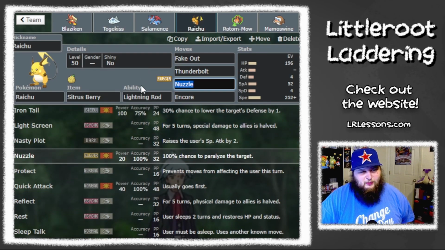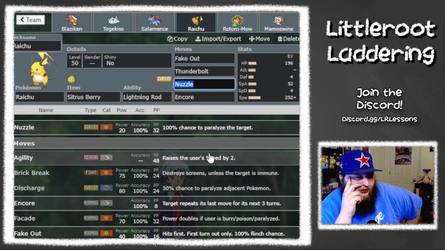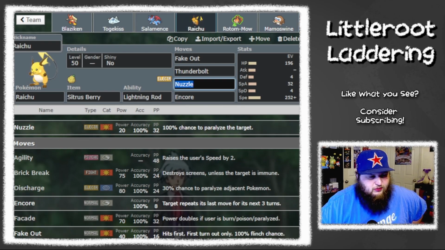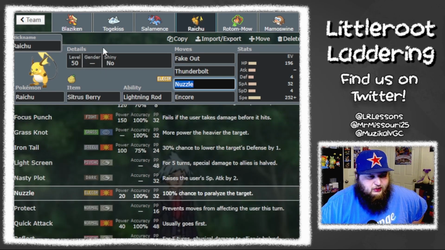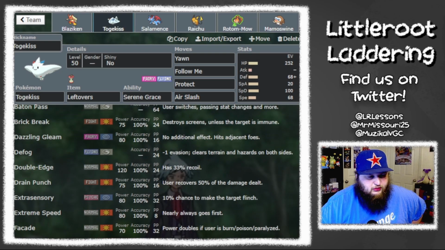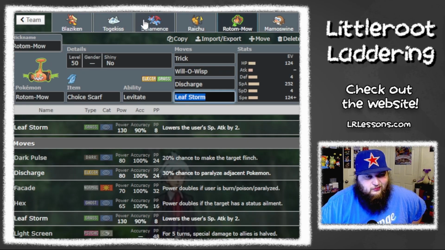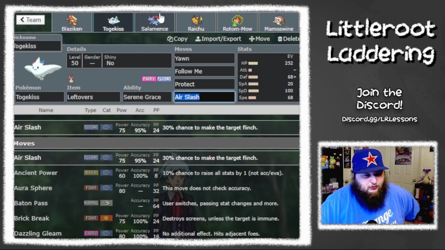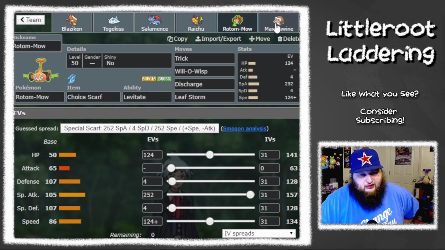Just so, I think I need more answers to Gastrodon on this team is ultimately what it came down to. We lost to Gastro quite a bit today. So I think we could just spec and have Grass Knot on Raichu, but I don't think that's enough, to be honest with you. But Togekiss was good. I could see swapping Air Slash for making this Crit Kiss instead. That's not anything really desperate that I feel very heavily about, but I think this Togekiss set is really good. I think this Salamence set actually had use having access to Scary Face. Yeah, I think this seems really fun.